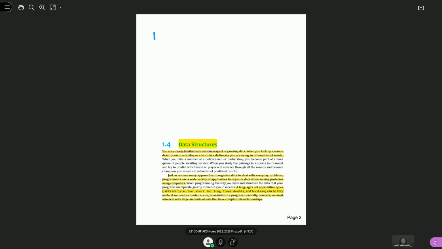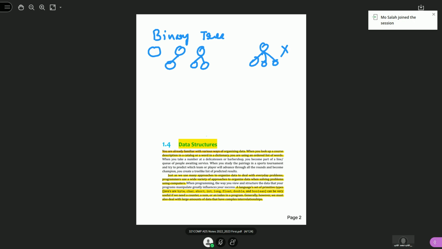So the first question was, what is a binary tree? Okay, first the binary tree. A binary tree is a tree which has maximum 2 children. Maximum means maximum 2, but it can be 1, it can be 0. This is also a binary tree, this is also a binary tree, and this is also a binary tree. No problem. But if I make it like this, it is not a binary tree. So, easy. Any tree which has maximum 2 children can be a binary tree. If it is more than 2, then it is not a binary tree. Clear?